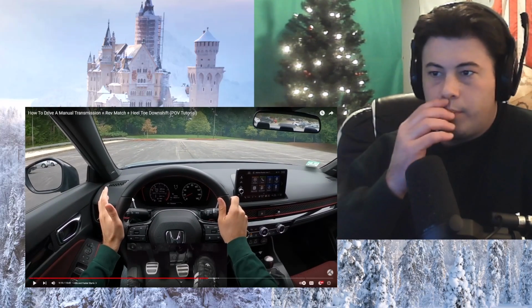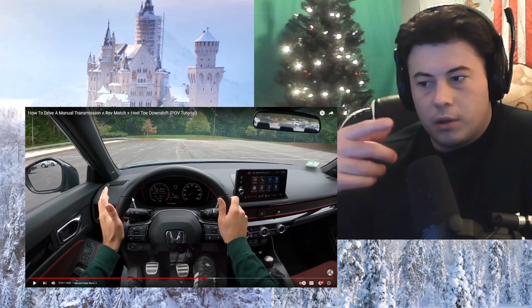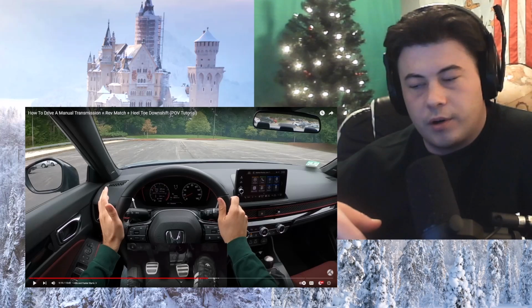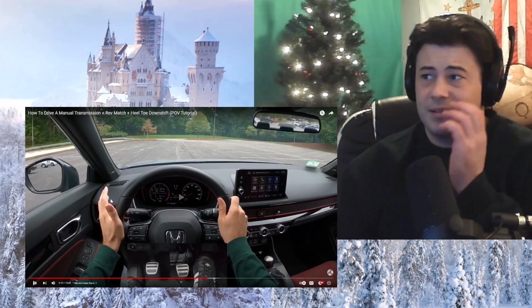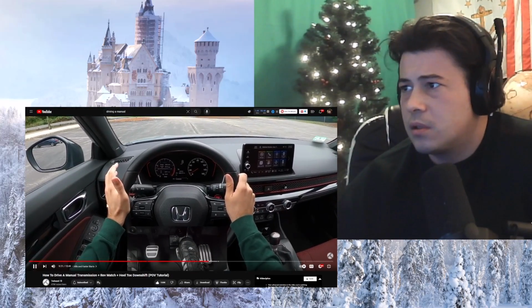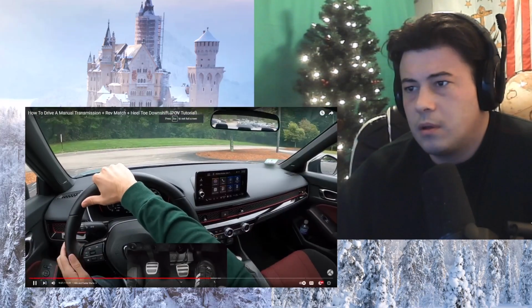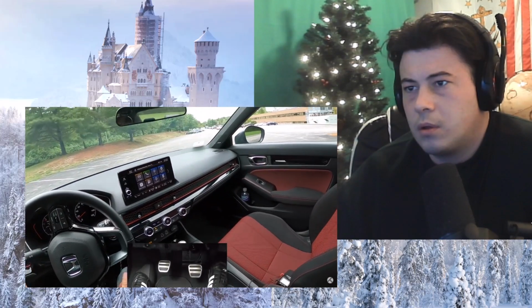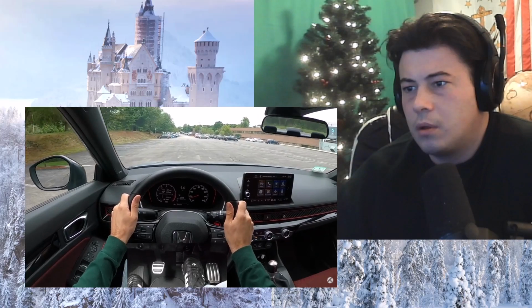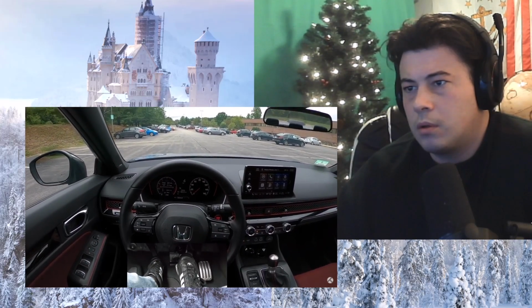Okay, that makes sense, because the fact that he's adding a bit of throttle means it's going a little faster in the engine. And you can start learning how to brake within the realm of stalling the car. So you don't have to put your foot on the clutch every time you want to brake. Because if I'm at, let's say, 2,000 or 3,000 RPM and I'm cruising like this, I can slow down, as long as I don't stall it out, which means bringing it below idle. But if I want to come to a complete stop, clutch in and we're good.